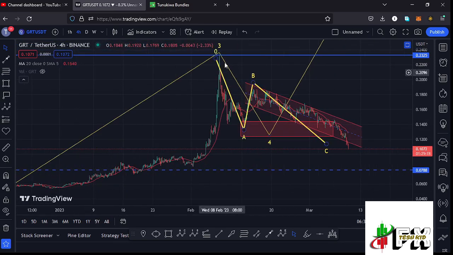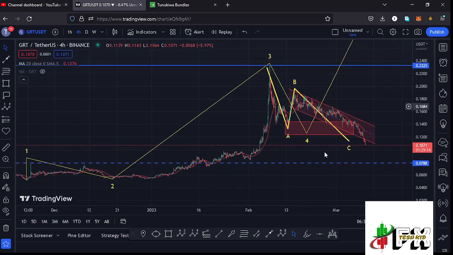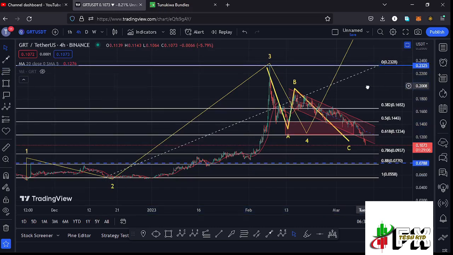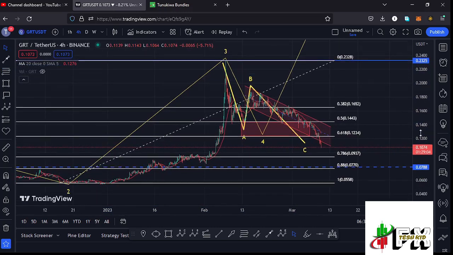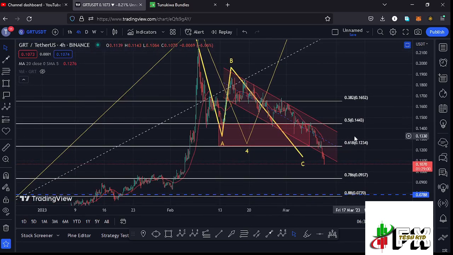And after seeing the high for that wave 3, I was expecting a corrective structure over here in the formation of that wave 4, and using the Fibonacci's, connecting them from the low of the second wave to the high of that wave 3, I was able to come up with a minimum retracement area to the lower side in the formation of that higher Elliot wave count 4 between the fib level 0.5 and the fib level 0.618, which is a target area that lies between the $0.1443 mark and the $0.1234 mark.